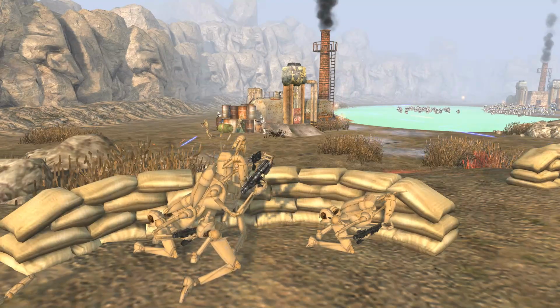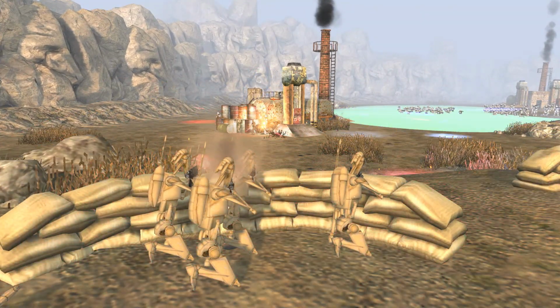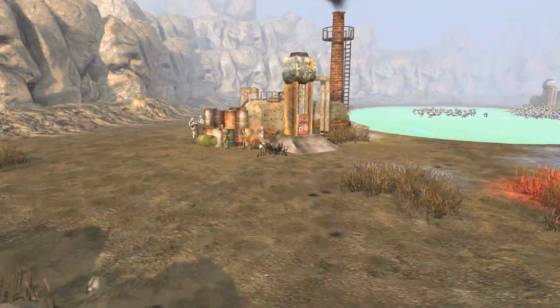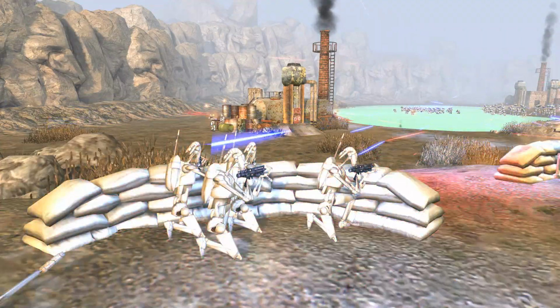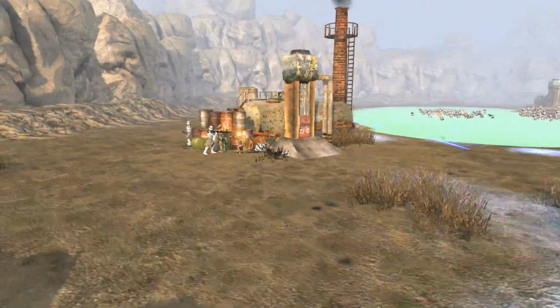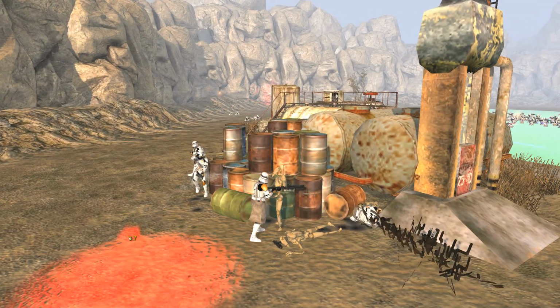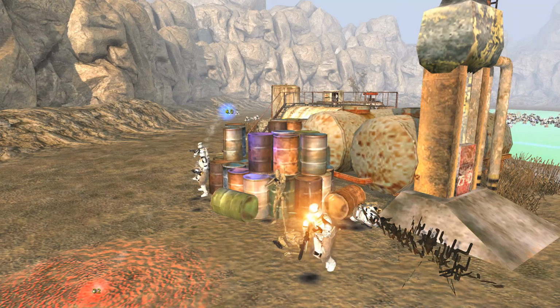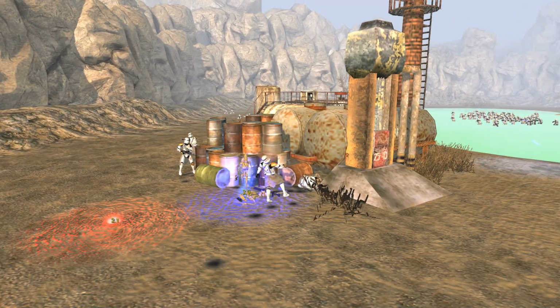If these guys could cover fire and kill that guy, that would be grand. Help out your fellow droids, boys. There you go. Nice. So they did kill that 2nd Airborne trooper, and those 2 droids managed to live on for a smidge longer. You love to see it. You love to see the effort put in here by the droids, but the 2nd Airborne, ever persistent, continue to come on in here. I love the 2nd Airborne. They're so dope looking. Another trooper there, though, going down.